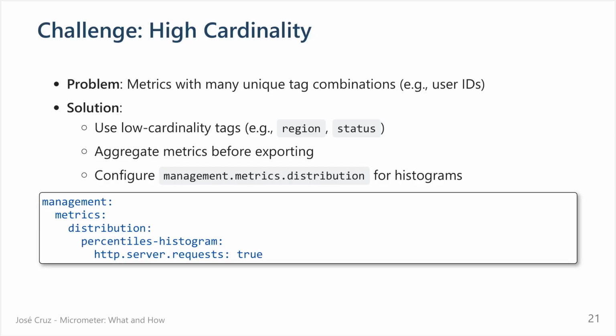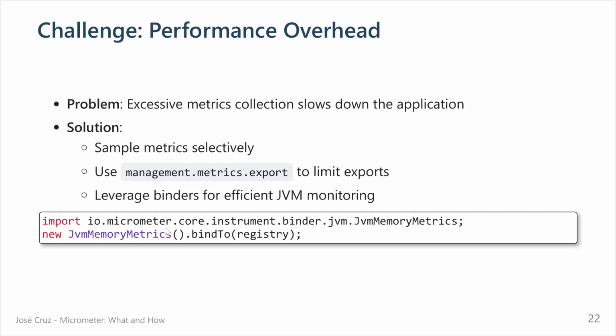Because I don't see big advantages in saying, okay, when these API requests are being made to our system, for this user ID it was 3 times. Why is this useful? From the business point of view, probably it will not be. It will be more monitoring people, and you should have a good reason to do that. Okay. Aggregate metrics before exporting and configure managed metric distribution for histograms. It is a quite advanced concept, but it supports histograms and things like that on the metrics distribution in statistics. I will not address it in this video, but you also have this feature.